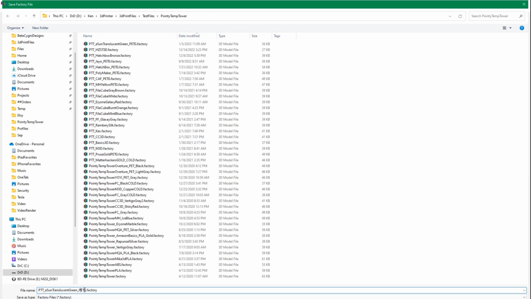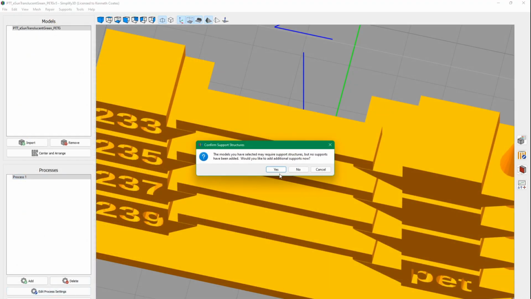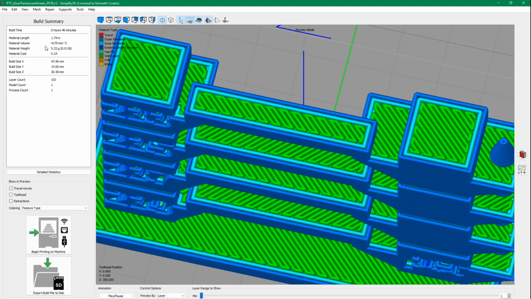So we're going to call this V5, so we don't get it mixed up with the other one. And if we say print, no. So this says it's going to take 46 minutes. And if you remember from before, I said it was going to take 44 minutes. So this is actually, I believe, more accurate.